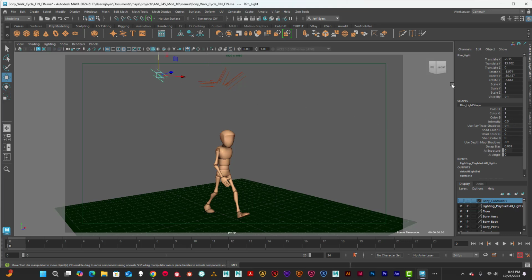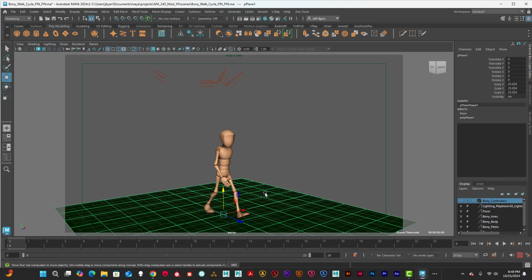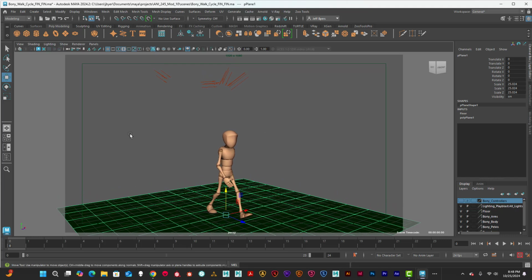And then we've got a rim light or a fill light in the back. And again, you can go ahead and copy these numbers by pausing the video, and then intensity is at 5. That's the only thing. And because we have a floor that's really dark, it's really hard to see anything. So let's go ahead and make sure we go to lighting and go to use all lights.